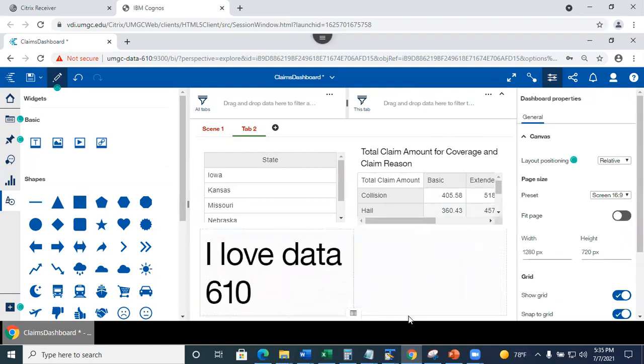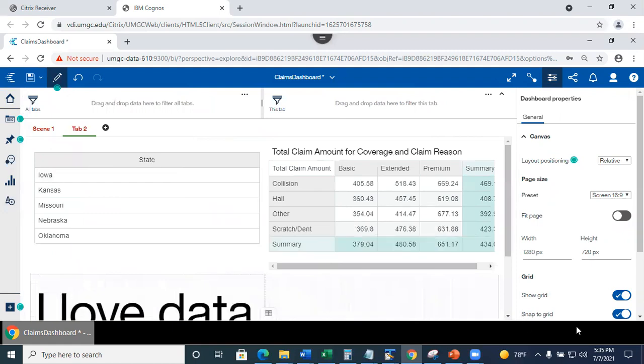Now here you have to make some decisions, because I'm going to show you how to export the dashboard into a story. But once you do that, you want to make sure that you're completely done with your dashboard before you do this step. Once you export it, any changes that you make to the dashboard won't be visible on the story. I'll show you now. Let's save this and let's go back.